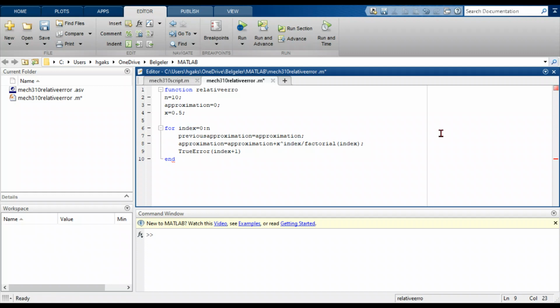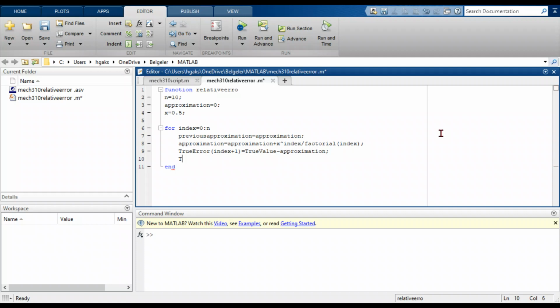True error. And the true value minus approximation. Right, this is the true value.